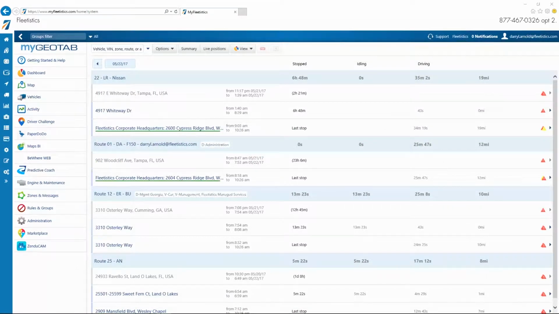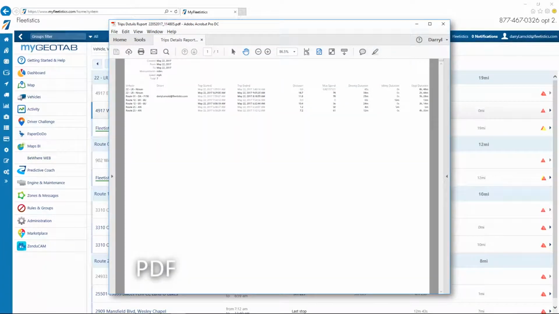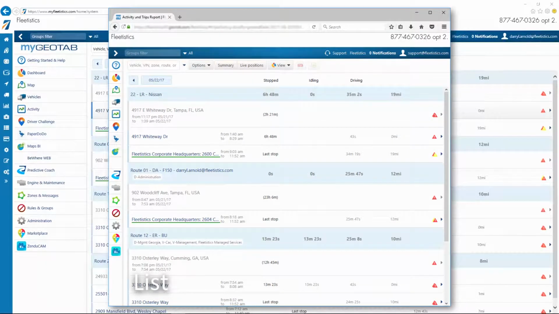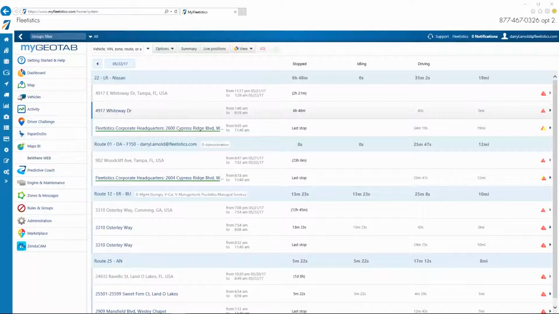Let's get started. Reports are available in three different formats: PDF, XLS, and on-screen. The on-screen format is simply referred to as View within the system menus. View or on-screen version is formatted specifically for viewing reports on screen through the system.